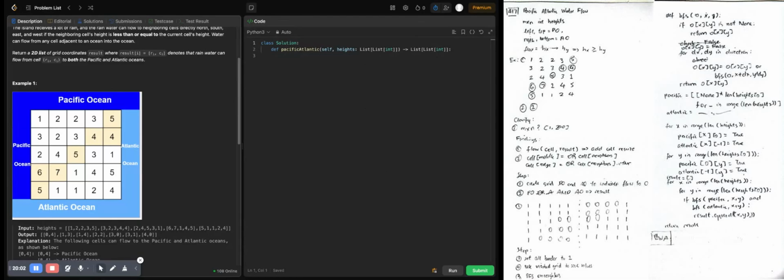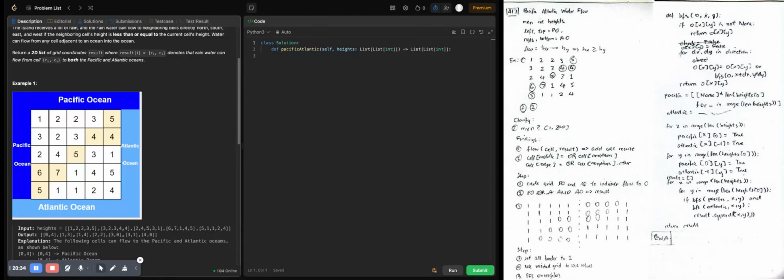So let me write down the steps first of all. Step 1, create grids PO and AO. So PO and AO will indicate the flow to the ocean.